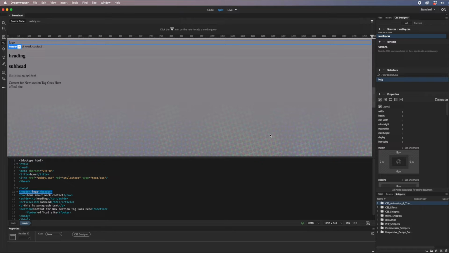So with that selected, I just come back over here and I'm going to click on my selectors and go once again. Header. Now I don't want the body, because we've got the body there. It's very specific, we don't need to be that specific. We've only got one body here. But now I'm going to start working with the header. Now let's see what we can do here, if I just click onto my layout, which is already on there anyway, what I want to do is the width of this. And we want to have it a fluid width and not right to the edge like so.